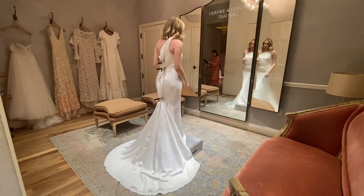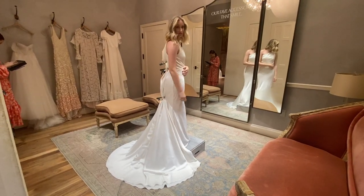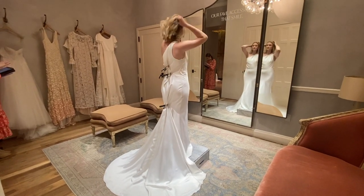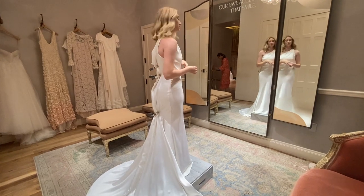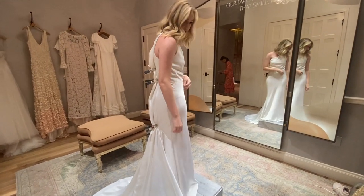So like I said, the second dress that I tried on is the one that I ended up getting, but I put it on again at the end. Not gonna show you guys, but we're gonna skip to dress three, technically, that I tried on that day. So this dress is kind of what I was talking about, the satin, silky, modern, sleek look. I definitely think that was a huge option with the venue that we had.